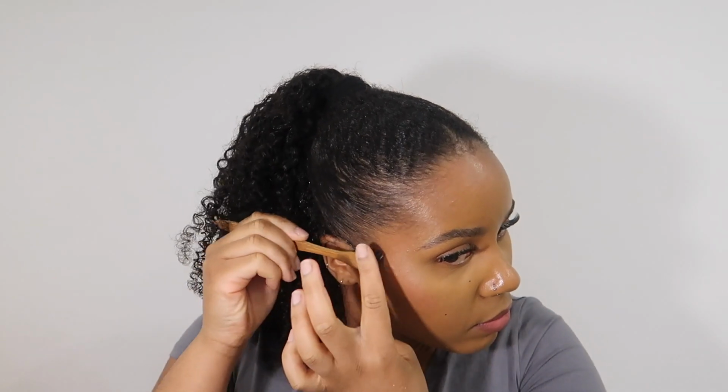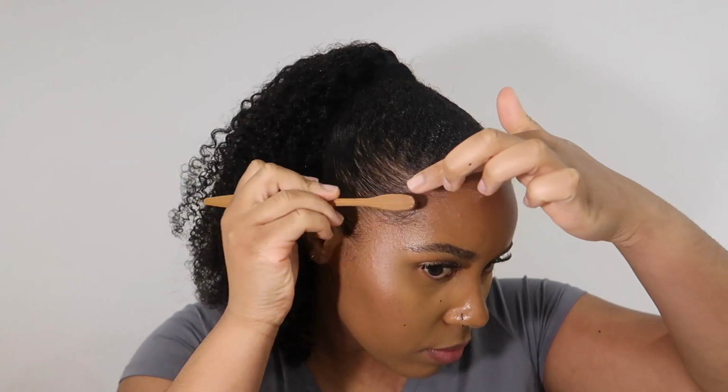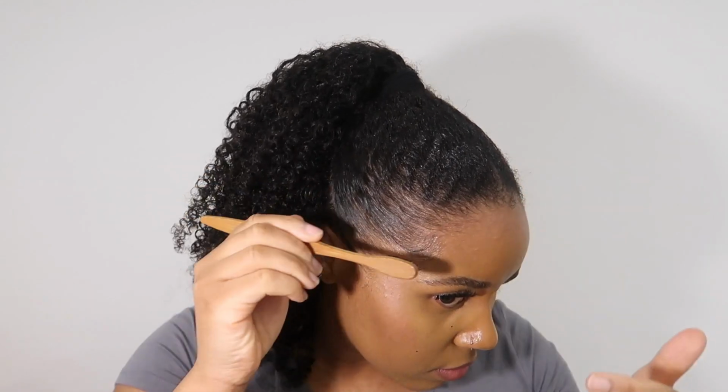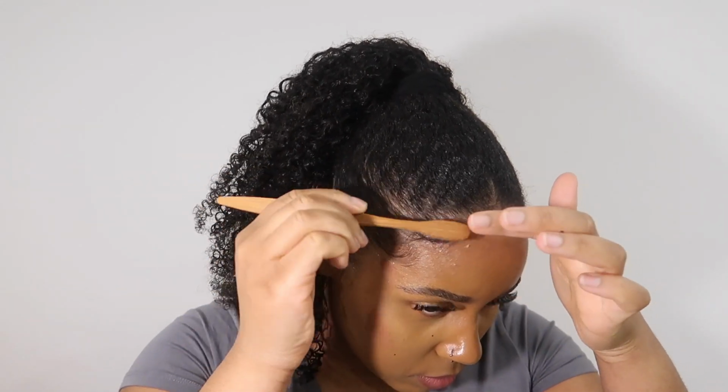So moving on to the finishing touches, I'm just going to do my baby hairs, and here I'm using my toothbrush and my Eco Styler gel. And preference, I like my baby hairs to stay as baby hairs. I don't need them falling down my face like some people have them, but again, it's preference. Do it as you please.